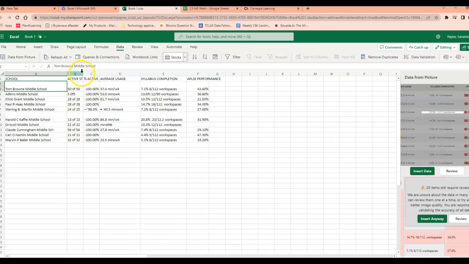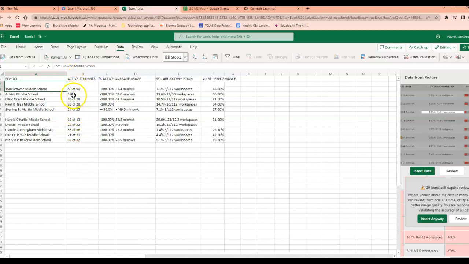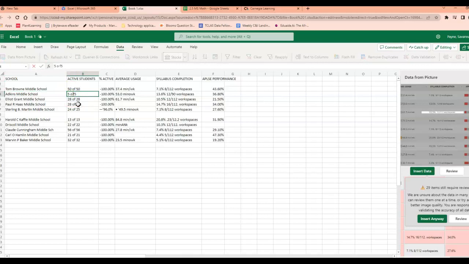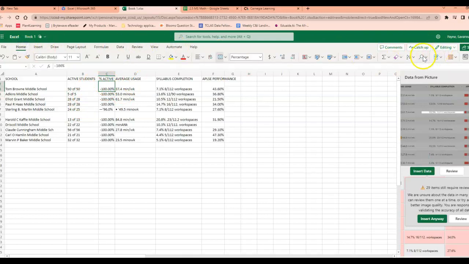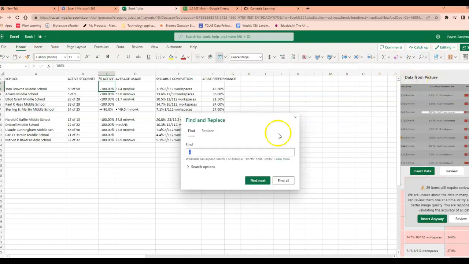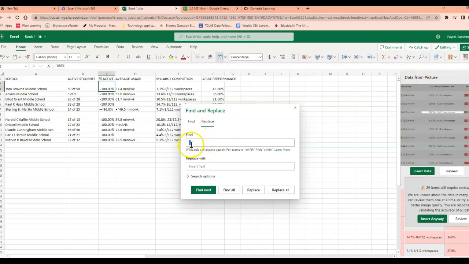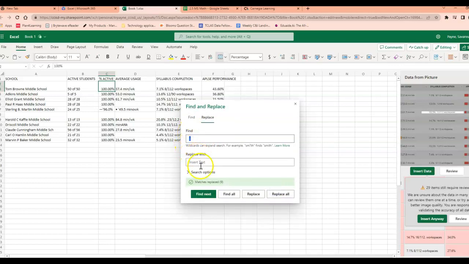I'm going to show you a few quick tricks using this. The words matter only because of the program that I wrote for our data. Right here, how there's that minus sign, I'm going to go home, grab my magnifying glass, go to find and replace the minus sign, and I'm going to replace all. Since I didn't hit anything here, now you can see that all the minus signs went to nothing.